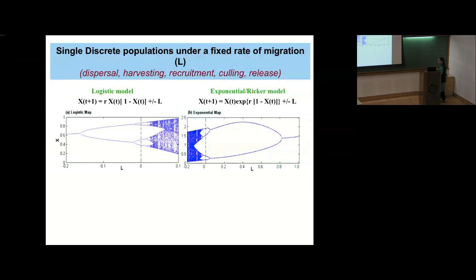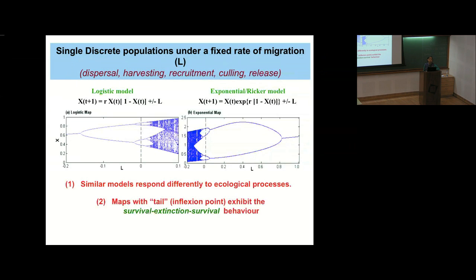Now, why is this important? Why is it that this result is surprising? Because what you're showing is that similar models respond differently to ecological processes. What was considered a universal behavior of these models, being part of a single universal class where everything is similar, is not true. Under perturbation, and these perturbations are fairly strongly related to ecological processes, and these are ecological models, these models don't remain the same in terms of universality. This universality breaks down under perturbation, that is of interest to physics people.